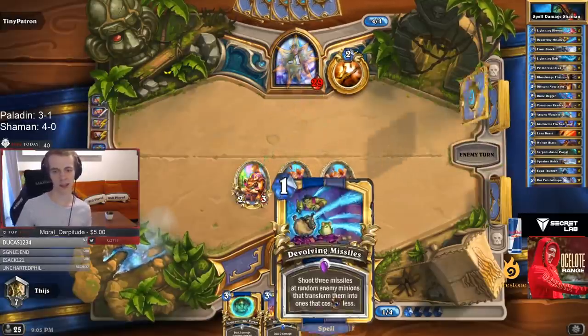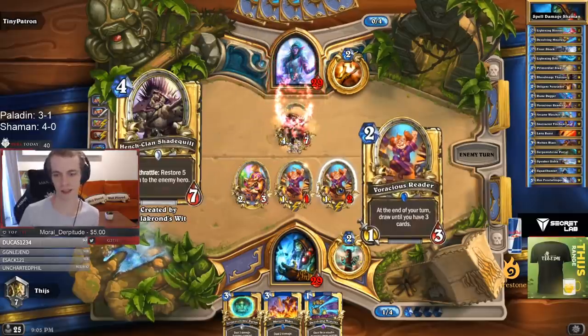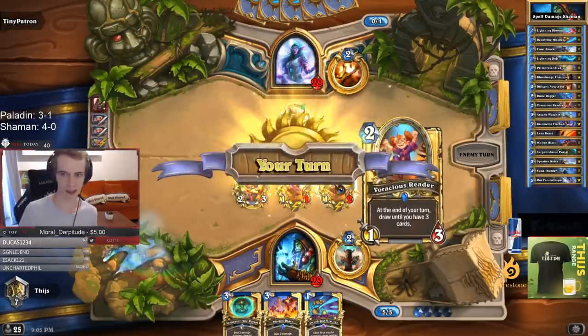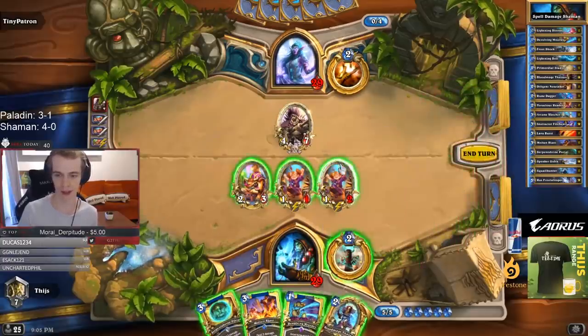I think it's a good card in this matchup, right? I mean, the nice thing about this card is, compared to, let's say, the older card, Jeeves used to be like so much more mana.